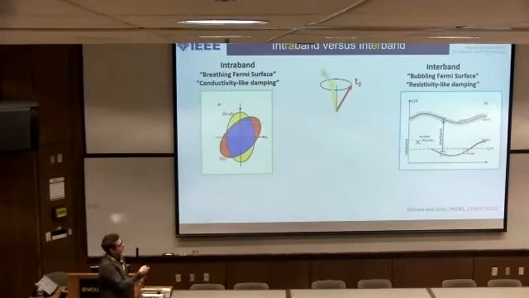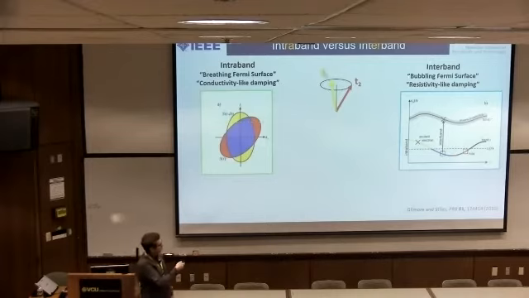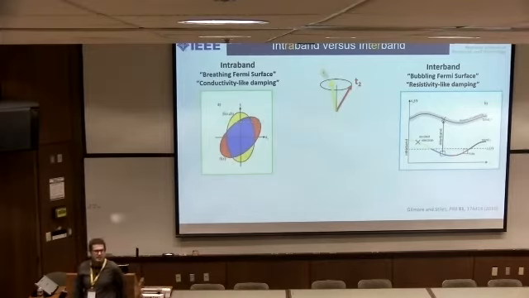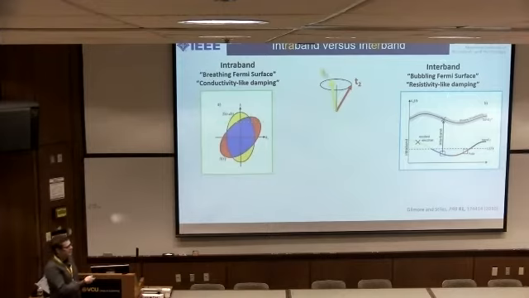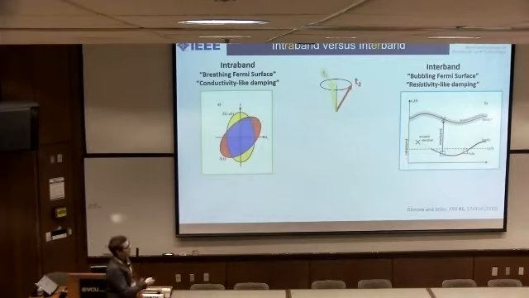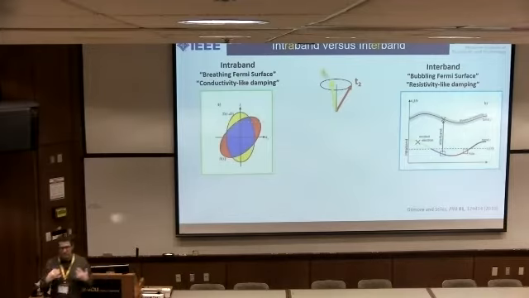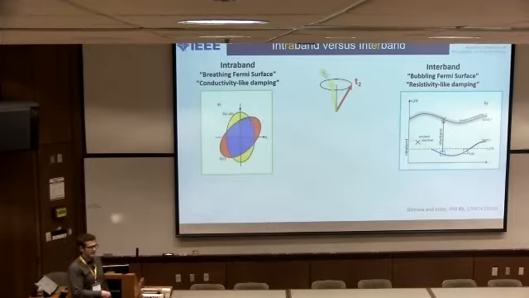We also have what's called inter-band damping, which is also synonymous with bubbling Fermi surface or resistivity-like damping, shown here. In this case, just as the name implies, we're talking about transitions from one band to the other. So it can include spin-flip type scattering processes as well. This depends a lot on the overlap of the different bands in your system, so it depends on the material band structure. It also depends on temperature, for example, or disorder, because the more band broadening you get from disorder or temperature, the more overlap you have. You get increased inter-band damping.